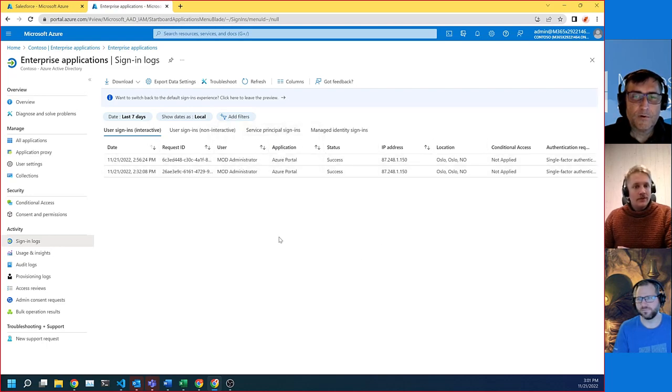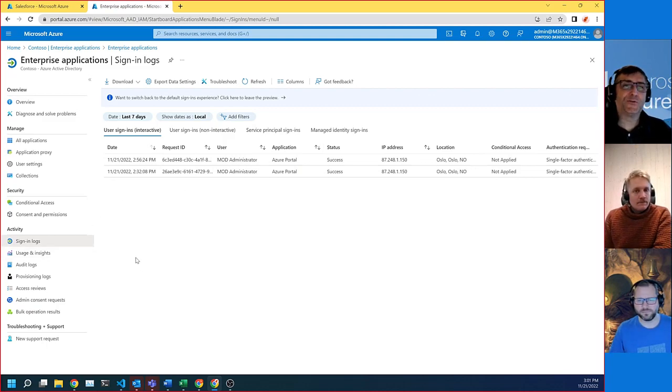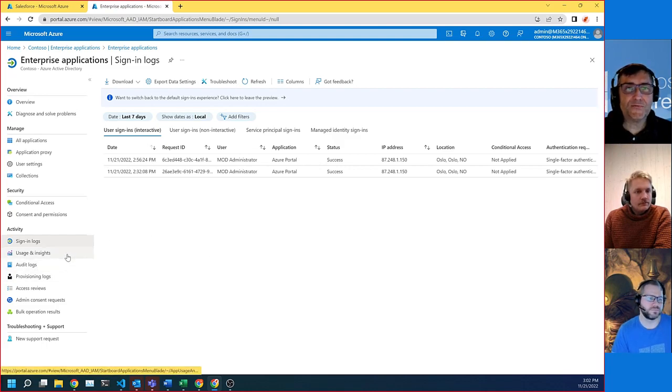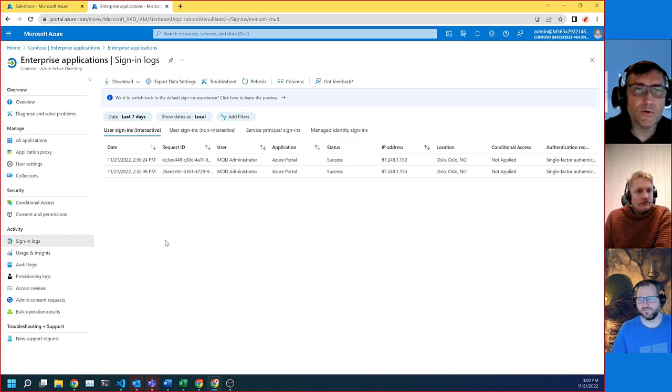That's the only difference. But the good thing here is that if you don't know if you have any problem, if you're just doing a health check, it could be smart to go in and see that some of your applications actually don't work at all, with a 0% successful rate. I have seen a lot of them. I've seen month after month with 0 logins, and then I just figure out this application should be removed. So it's a way of cleaning up instead of going into single applications. It could be nice to see the overall overview.